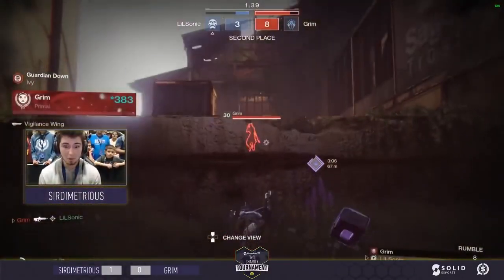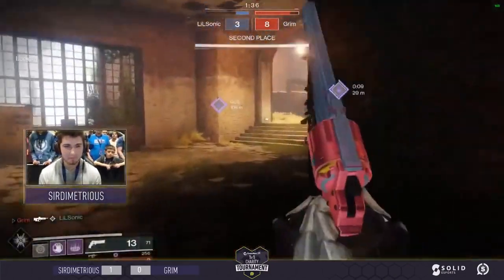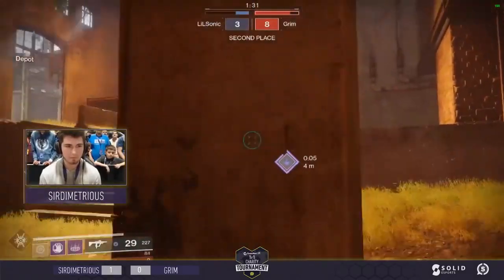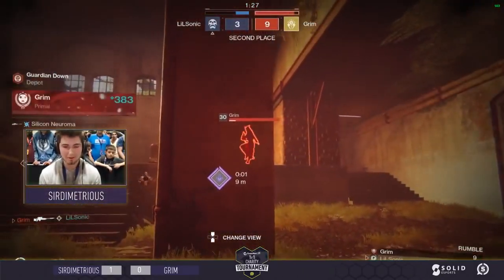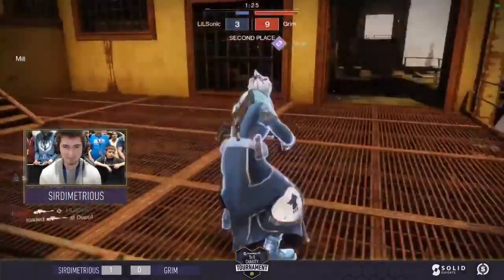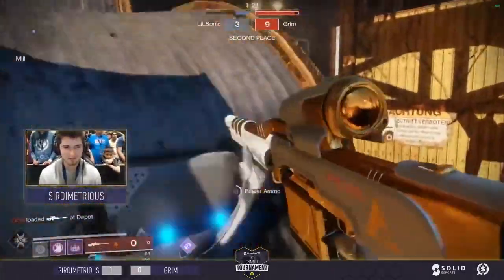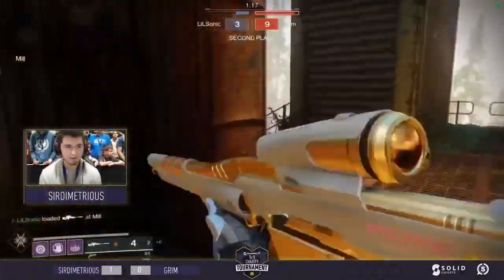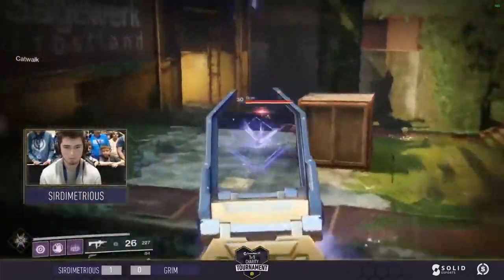He's keeping those distances that he feels more comfortable with, especially with Grim starting off with that shotgun. He's adapting as well. Yeah, and something to note, we did talk about it before, but trying to zoom in using that. Oh, there's a quick snipe from Grim on SirDimetrious. And Grim before was using that Vigilance Wing to get the aim knocked off, essentially. And so that was the reason that SirD wasn't able to land that shot.